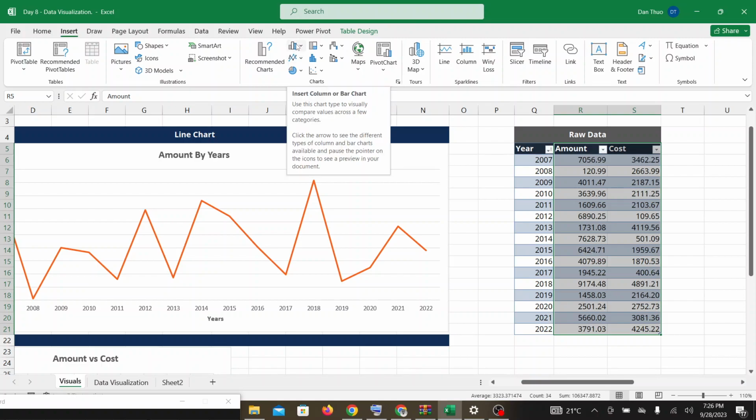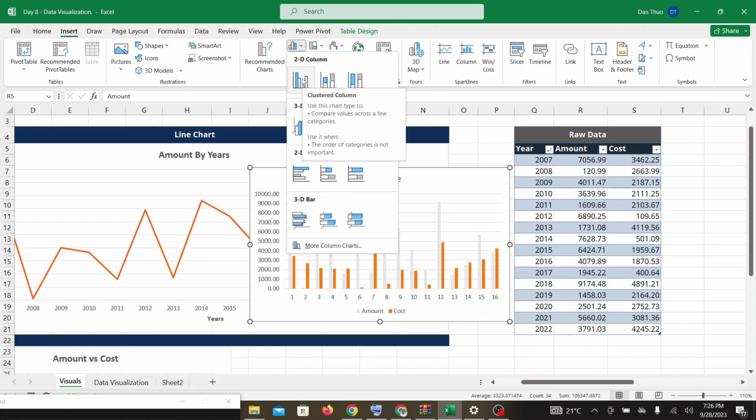Our clustered column chart is on this option here, the insert column or bar chart. Click on that drop down, and there we have our clustered column chart.